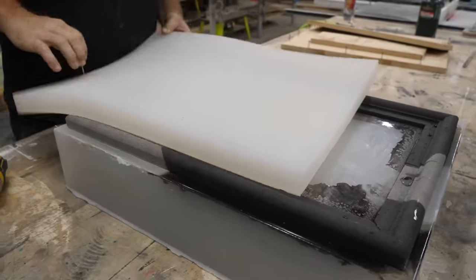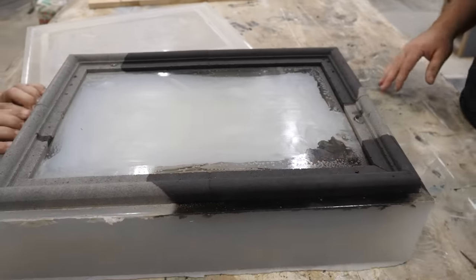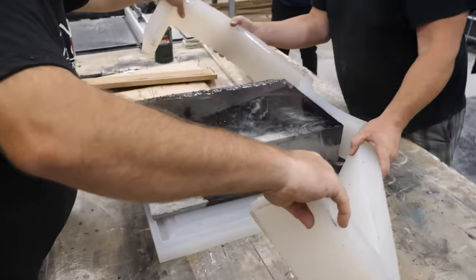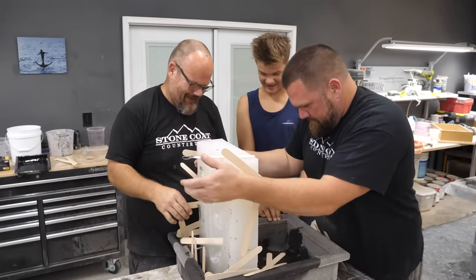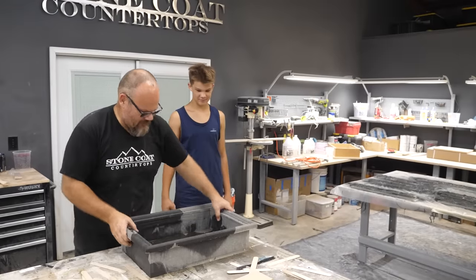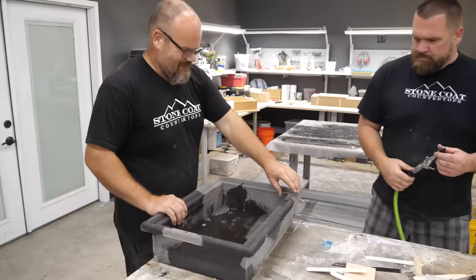Look at that. Okay. Two-tone, that's cool. That is really cool. Look at how cool it's gonna be. Peel this out. Nice, dude. Popsicle sticks. That did it. That's pretty sweet. That looks pretty cool, dude. It's solid, too. Dang, man.